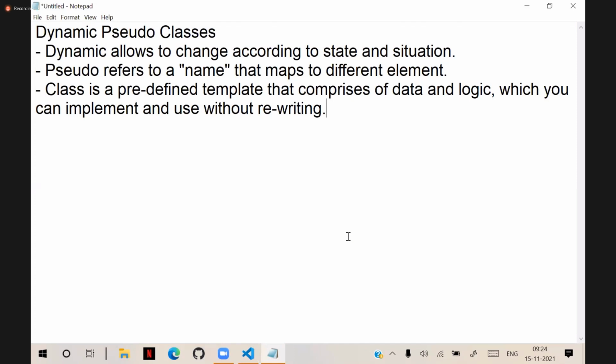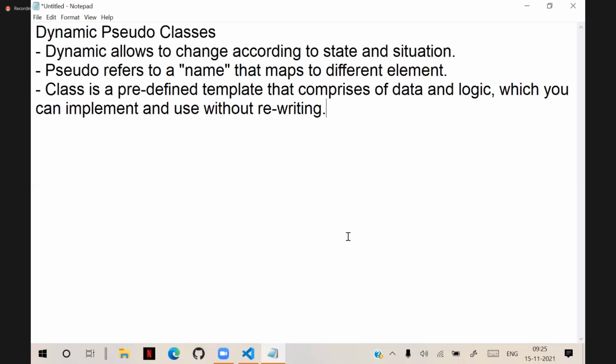For example, last session we saw, if I move the mouse onto it, something should happen. We wrote some functionality like on mouse over. Without writing such functionality, automatically that functionality is there. You just apply it. Ready-made classes are provided, and we have to apply them.